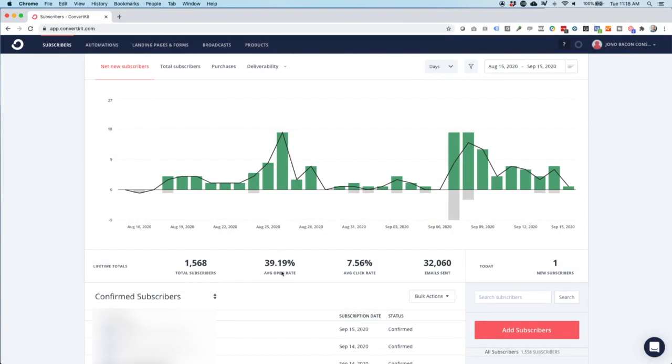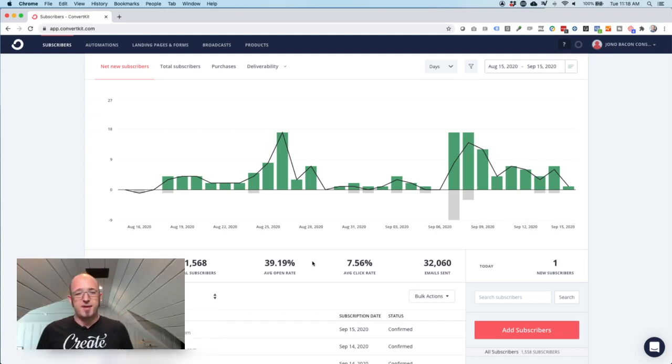Now this number down here, which is average open rate, this is the number of people who click on the emails that you send them and open them, right? So when you get an email from a list, the software is usually tracking whether you click on that subject line and open it into your email reader, okay? Now this isn't tracking whether you read the email, whether you engage with it in some way, whether you read all of the content. It's just whether it got opened up. And this is one of 2 critical metrics that we use for measuring email efficacy, right? That's open rate and click rate.